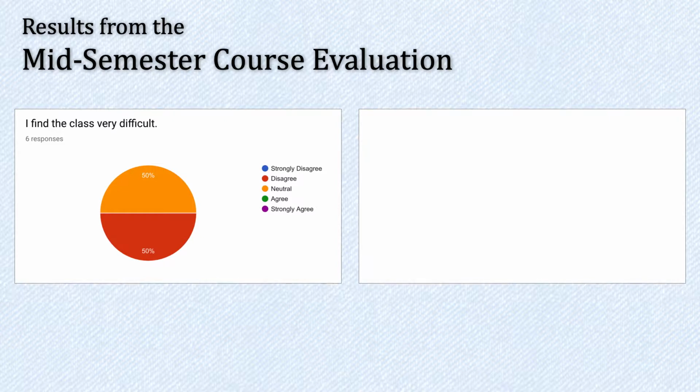Another important question in the evaluation was whether or not the class was difficult. And it seems like we're finding the equilibrium: about half of you are saying neutral, not too difficult or not too easy, whereas the other half of you said that you disagreed that this class is very difficult. My goal as an instructor is to keep this course within your zone of proximal development. In other words, it should be just the right level so that it's not too hard and not too easy for you. So I'm going to be keeping an eye out for feedback on that particular question.